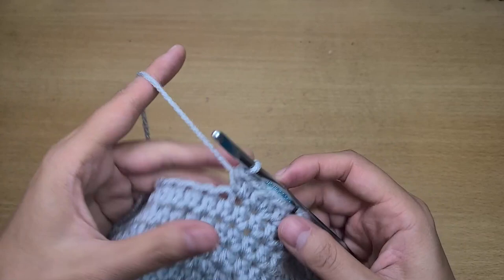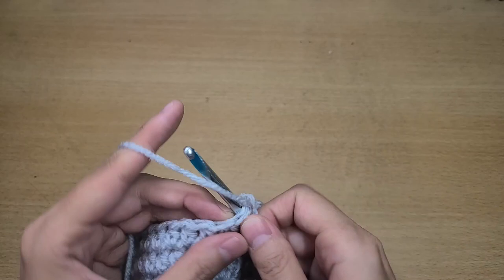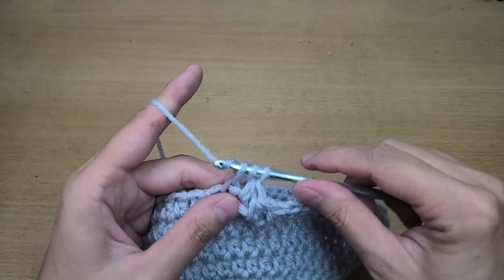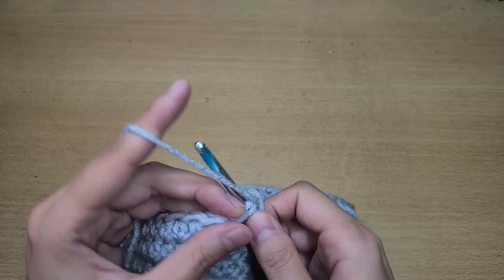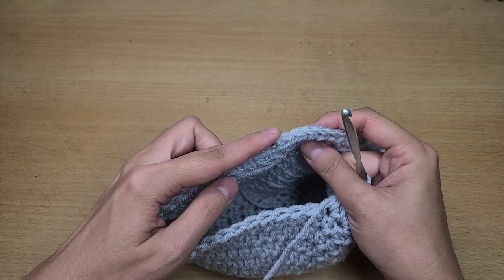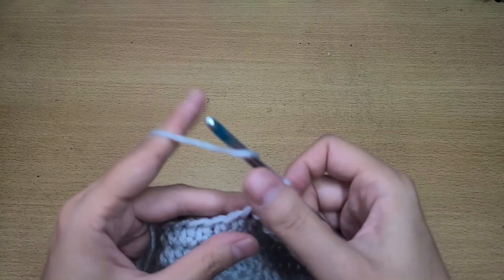So that's 1, 2, 3, 4, 5, 6, 30, and 31. And then we're going to repeat again. That's 2 and 2. So that's going to be 1 and 2. And 1 and 2. And then in the next 31 stitches all the way to the end of the round, you are going to do 1 half double crochet stitch in each stitch all the way around. So go ahead and work up your stitches.